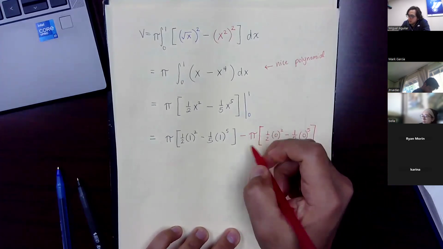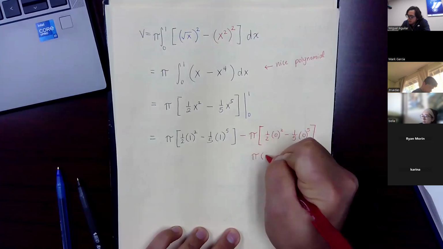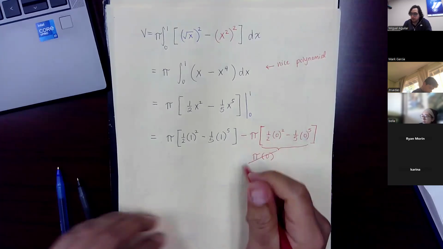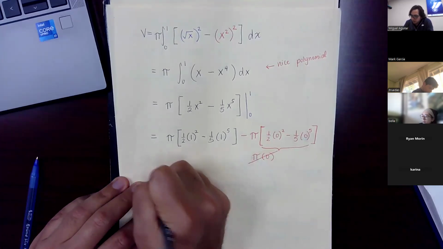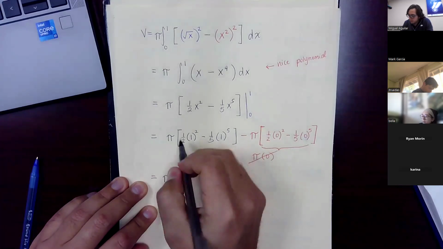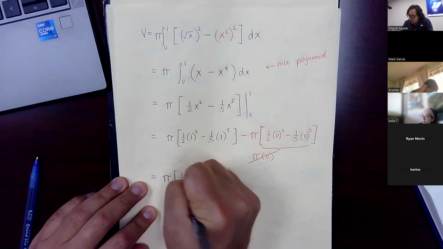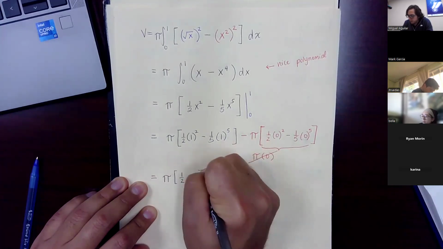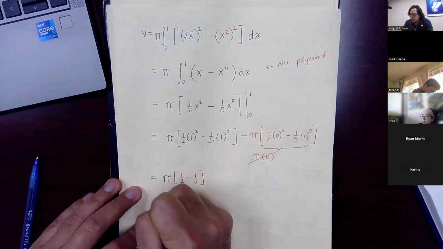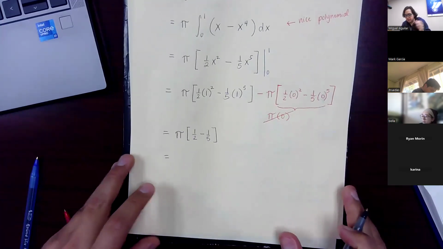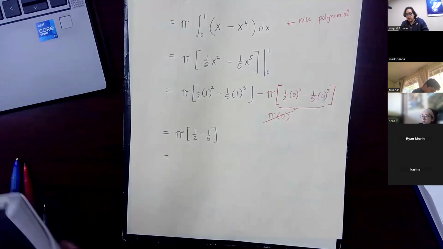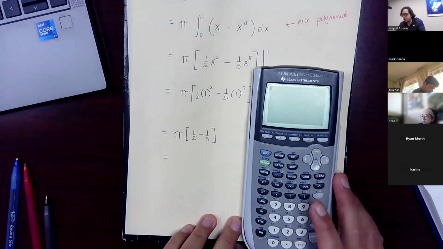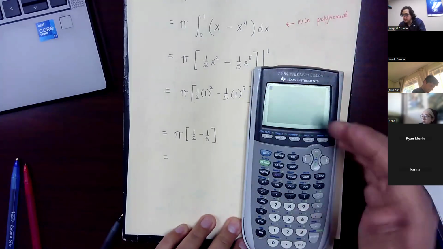Okay, so if this is just pi times 0, then since all of this collapses to just being 0, that means we can sort of ignore that part of the integral. All we're really focusing on is this pi times 1/2 times 1, which is just going to be 1/2 minus 1/5. Again, if you don't feel like going back to your grade school arithmetic and subtracting fractions, that's perfectly fine. The arithmetic stuff can be done in the calculator. I have no issue with that, just as long as you show some of these intermediate steps.